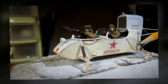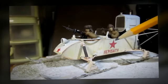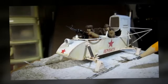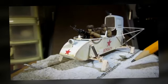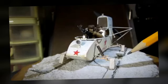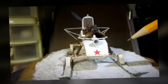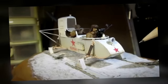The vehicle itself is very nice. And the way I painted the figures made the entire model look very nice too. The diorama looks very nice, having the snow and also having the grass showing up a little bit, which adds a little bit more realism to the display. And this is just a really good kit for all skill levels, especially for the beginners.